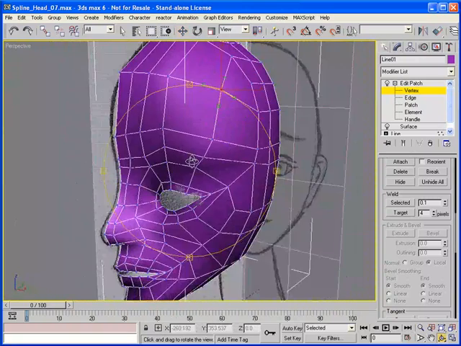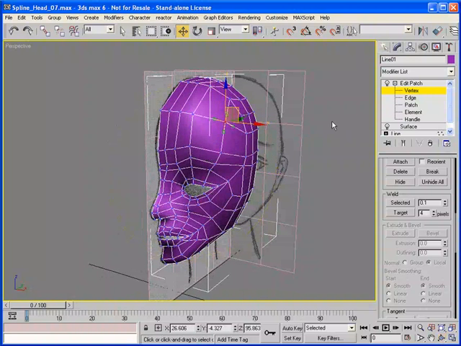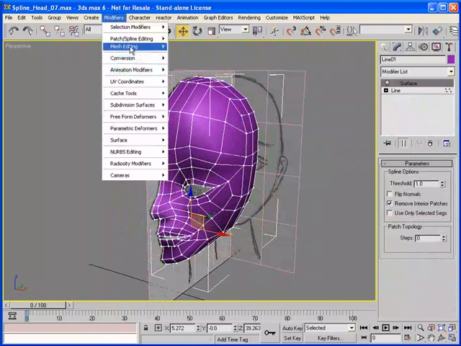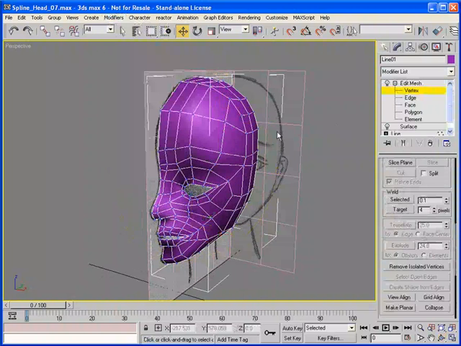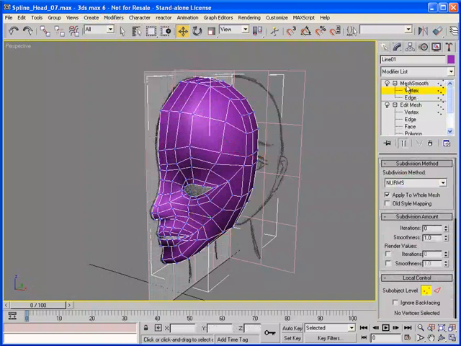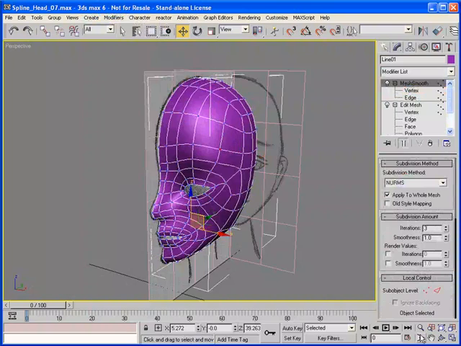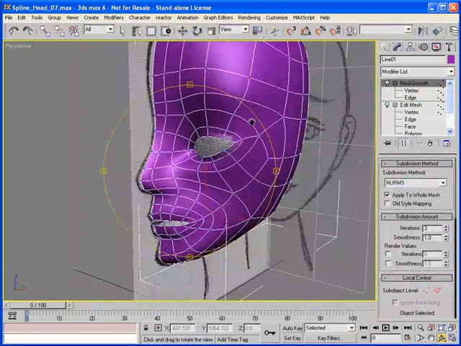We just created a polygonal body, so actually I want to go ahead and make this into a polygonal object. So I'm going to go ahead and get rid of this, and instead of an edit patch, I'm just going to put in an edit mesh. So now we've got a basic edit mesh modifier, and if we want, we can throw a mesh smooth on top of that and give it some subdivision, and we have a fairly smooth model, and we can animate that just fine.